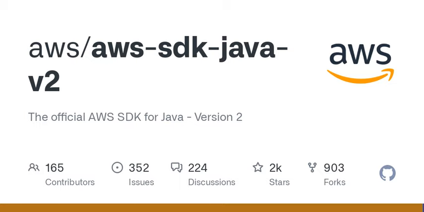So what are our key takeaways today? The AWS SDK for Java 2.0 offers enhanced performance features, simplicity in managing dependencies, and a supportive community dedicated to continuous improvement. Whether you're building your first cloud application or scaling an enterprise solution, this SDK has something to offer. As we close, I encourage you to explore AWS services and see how they can facilitate your development tasks.